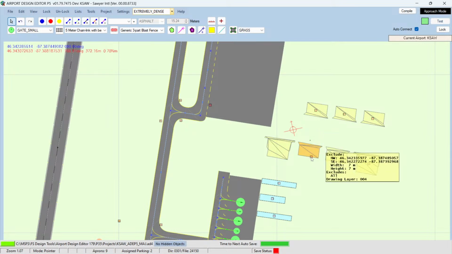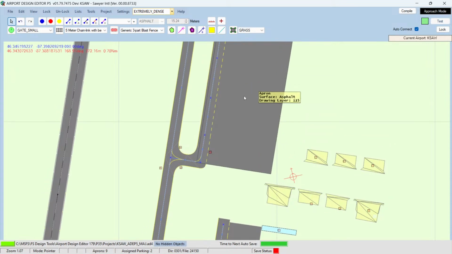They were all even. Those are all just exclusions. Okay, so that looks about correct. This is not asphalt. This is all concrete.